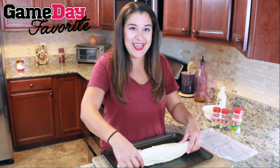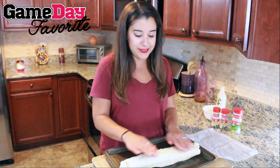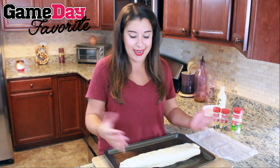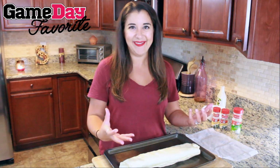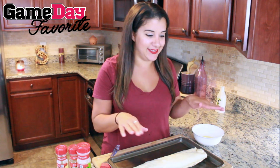After that, you're going to lay it out into the center of a lightly greased pan, and you're just going to press it out so that it becomes a little bit more flattened, because the dough will expand and puff up a little bit. So I like to squeeze mine out so that the roll is actually very tight. There's one more little tiny step before we get this bad boy into the oven.